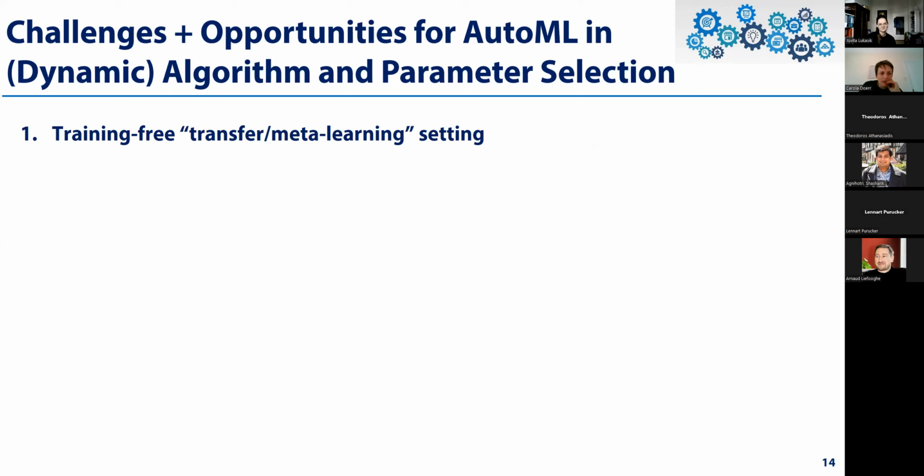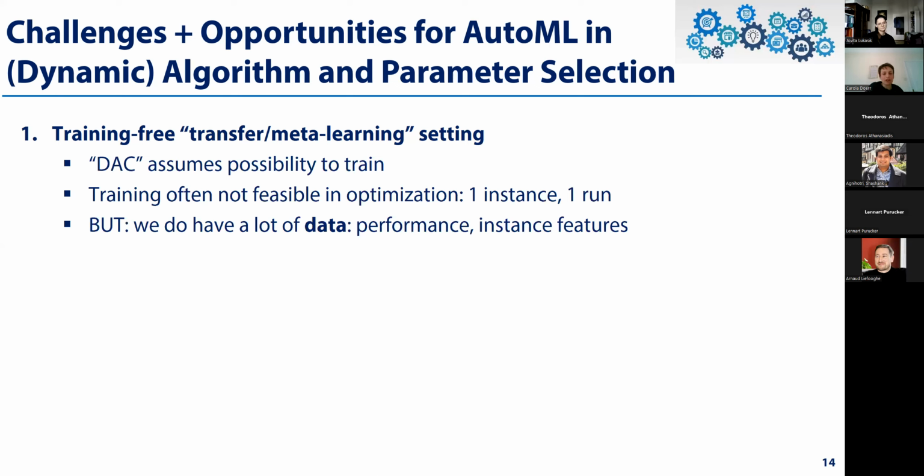The first thing I think is that we have this dynamic algorithm configuration work, which phrases parameter control as a machine learning problem. So we assume that we can train a policy to choose the parameters, so that we can assign to each state a parameter value, and that we can train this policy that maps the state to the parameters by running it many times. And as you have seen, reinforcement learning is one of the key techniques. It's super expensive. And in optimization, unfortunately, it's very often not the case. We don't have the time to do that.